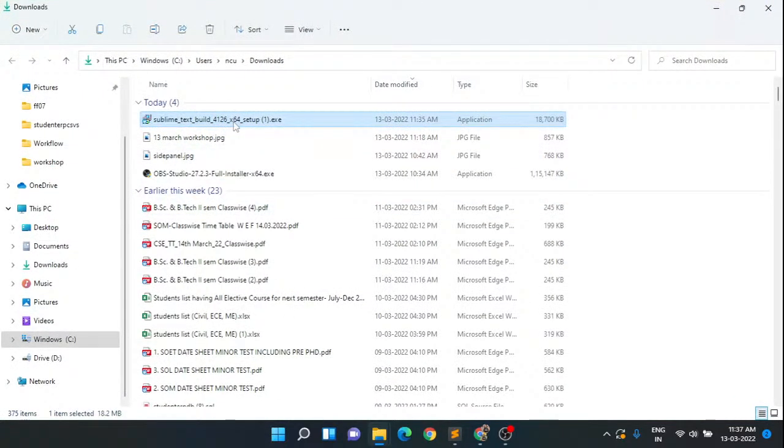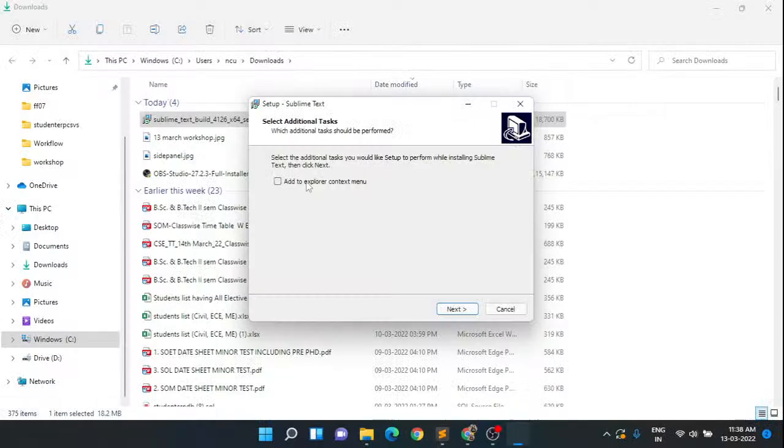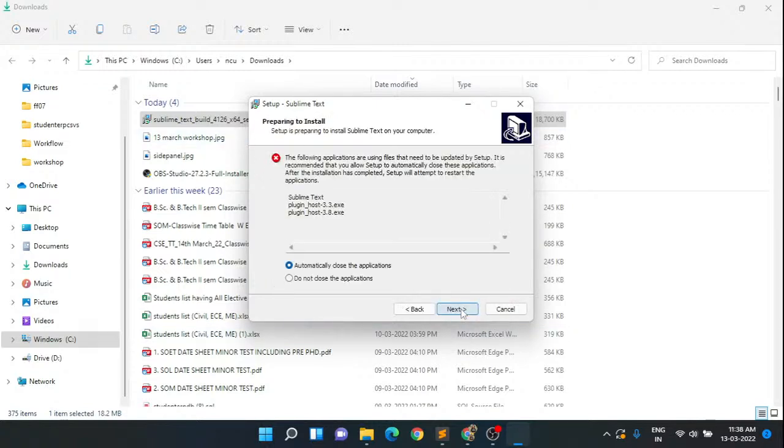Just open it, it's a .exe file, so you just download it and directly run it. Once you run it, this kind of menu will open, so you click on next, you won't have to do anything. This is showing me that this application is already running and using some host ports, because I have already installed this Sublime text editor, but in your PC it will not show you.